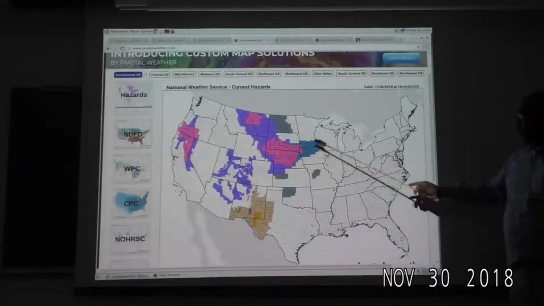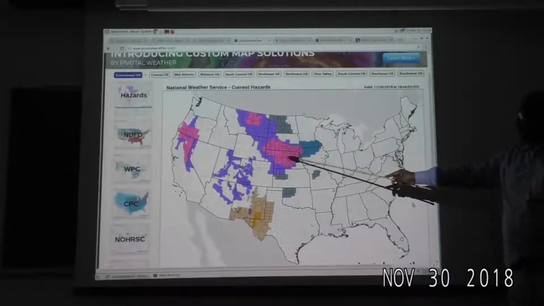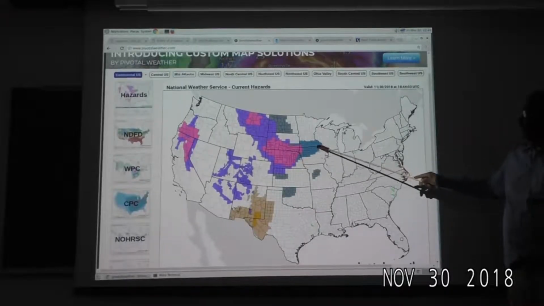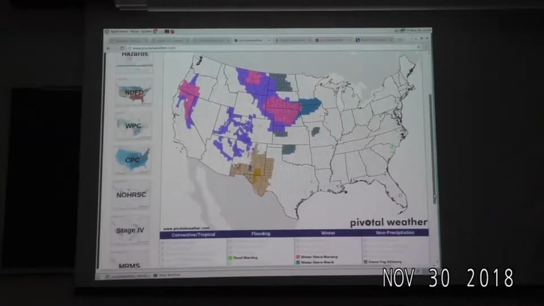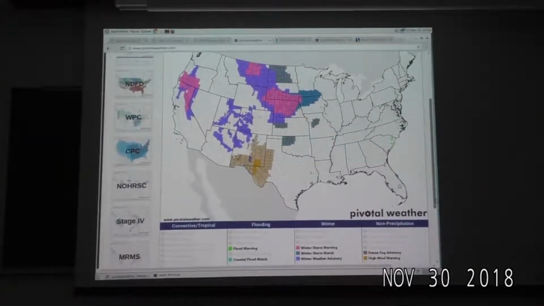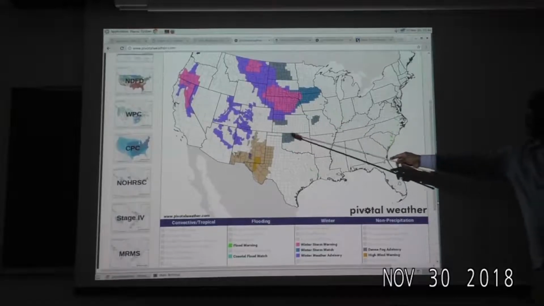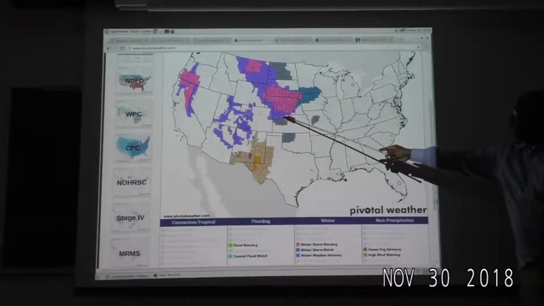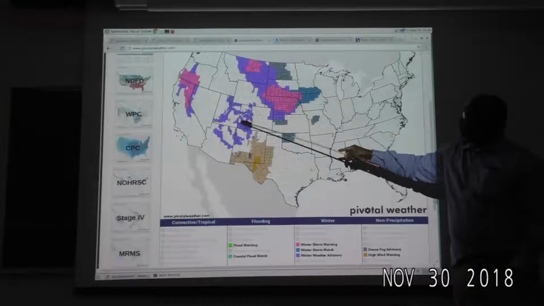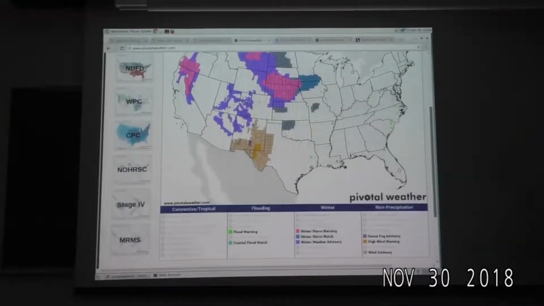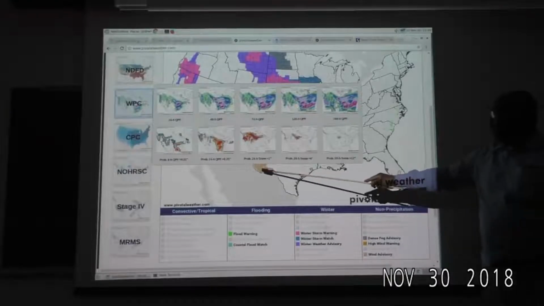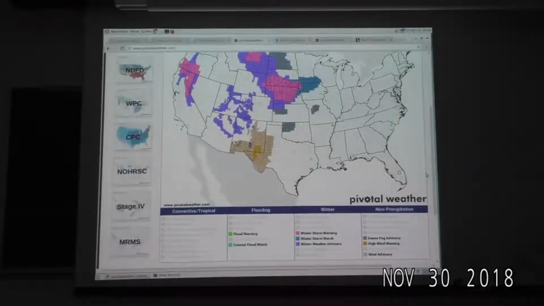The legend is down here, but we have winter storm warnings for a good portion of Nebraska and South Dakota, winter storm watches for southern Minnesota and northern Iowa, and a lot of places with pretty dense fog. And these are just winter weather advisories for parts of western Colorado. And the high wind warnings here are associated with the upper trough coming across the mountains, getting really gusty winds as the cyclone begins to intensify.